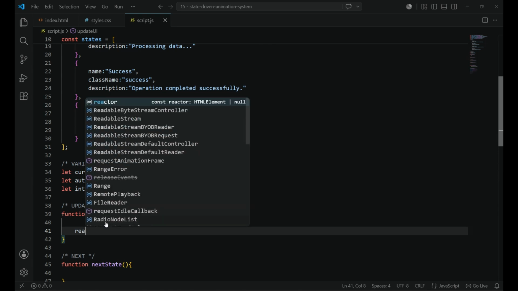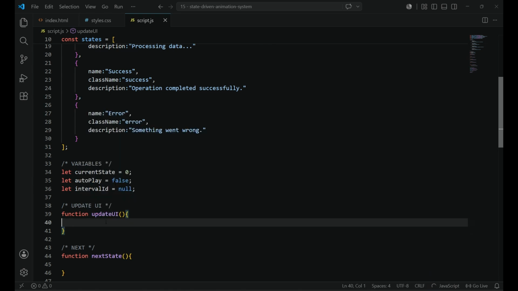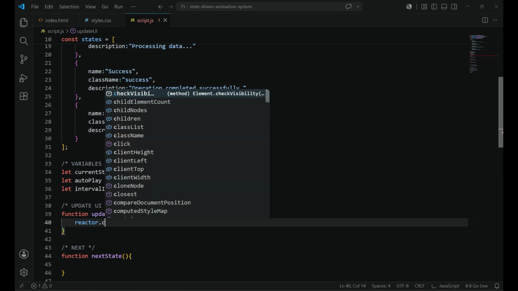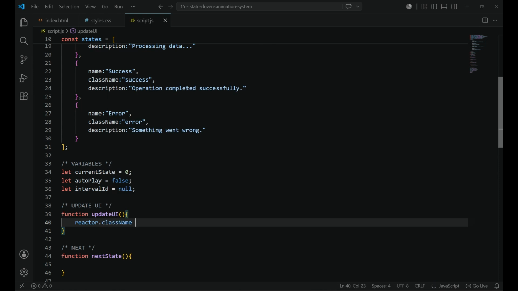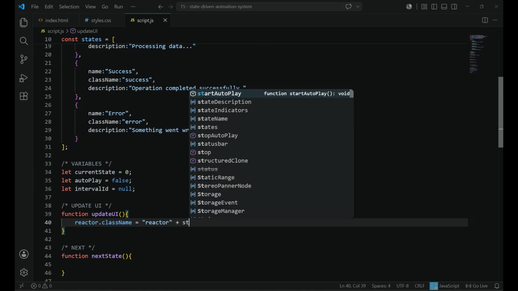I am selecting the reactor variable. I am giving it a class name, reactor, and concatenating it with a new thing.